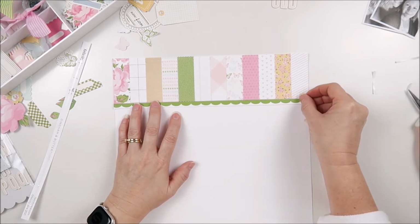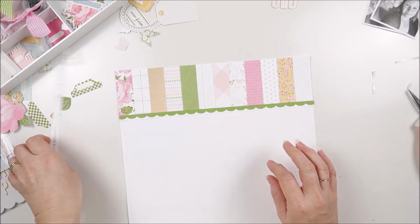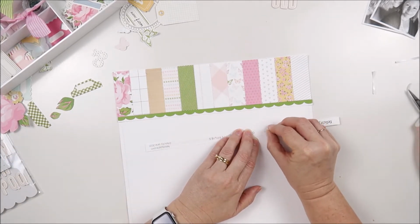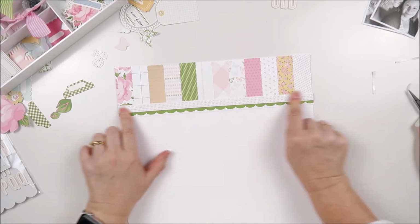I've now got that green scalloped piece, which I'm just adding to the bottom of the other piece that I've already adhered onto the page. And then I've got that branding strip piece, which is going to cover up the join of those two pieces that I just stuck down. So just adding that on there now.